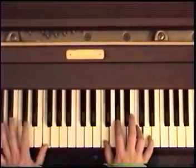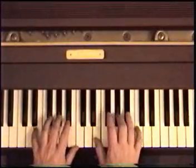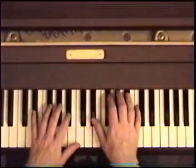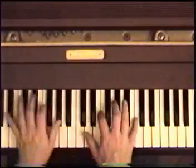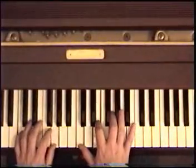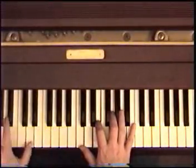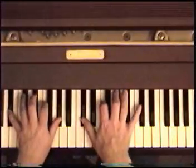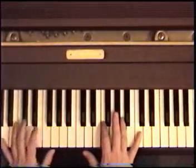That's all that is. Now we're back to the intro that we played before. Repeats. And of course then it repeats to the next verse. And repeats. Now, there's a middle part here.